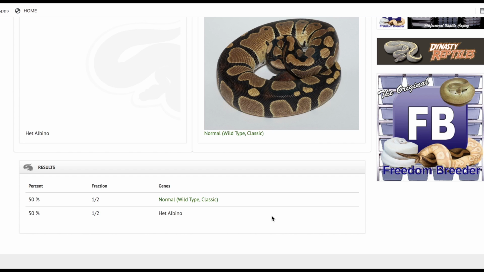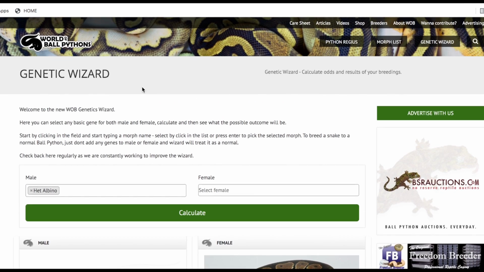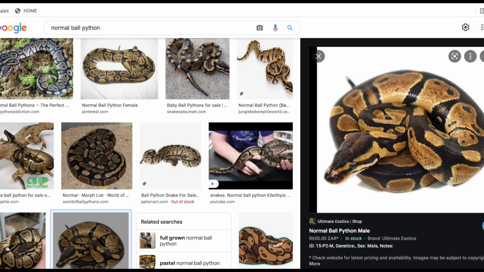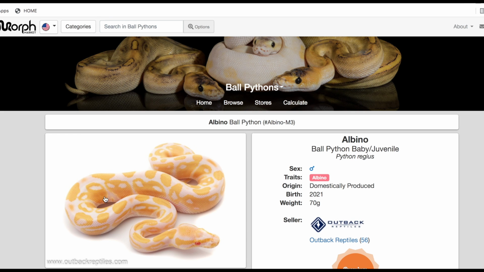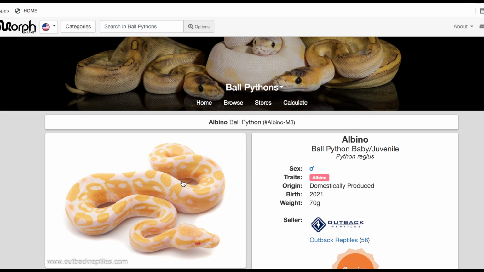People will give you all sorts of percentages. You really don't know unless you breed them up, raise them up and then breed them. Just be careful what you're buying because some people will kind of scam you. So now that you understand that, that's the normal versus the albino. It's pretty cool. These guys will go for quite a bit more on the market, or if you go to reptile shows, everybody kind of likes these guys.